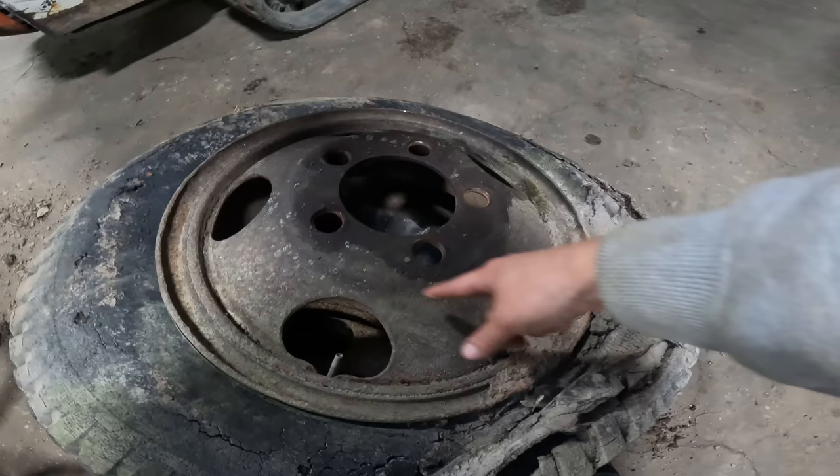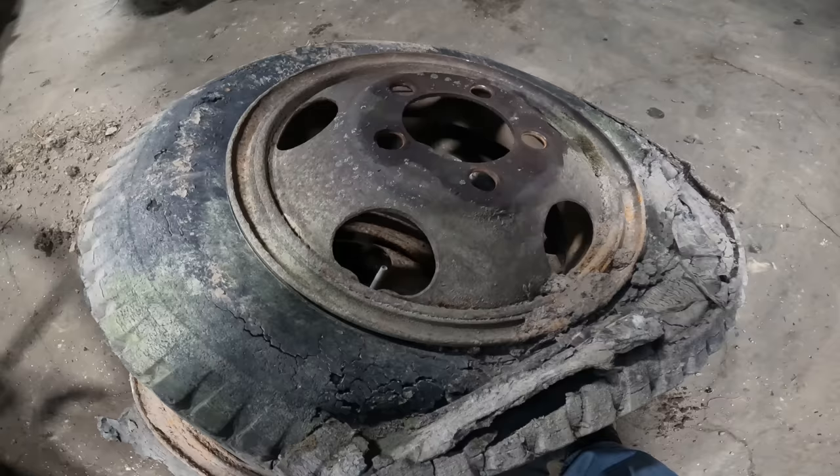And you can see the mud line where these things were sitting. You saw it in the video of us pulling it out. I mean, even trying to get this split ring off is just super dangerous.